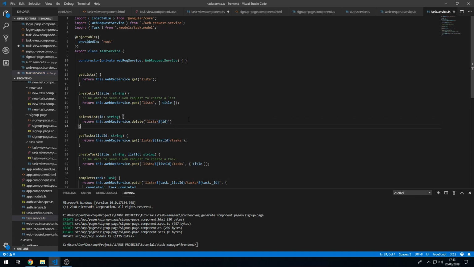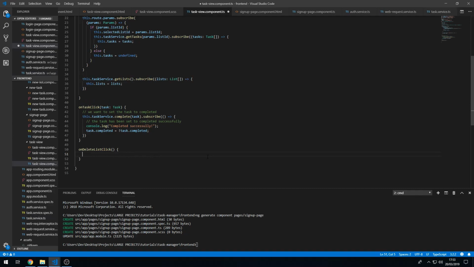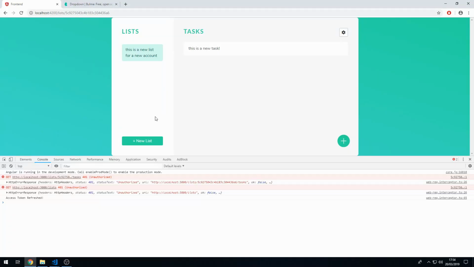There we go. Okay, so that should be it now. Let's go back to the task view.component.ts, and now let's do this dot task service dot delete list, and then pass in the ID. Selected list ID. Great. Okay, so save this now, and let's try it out.